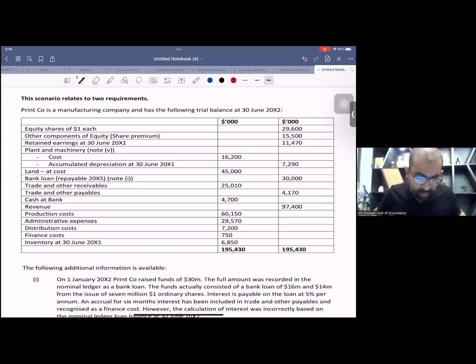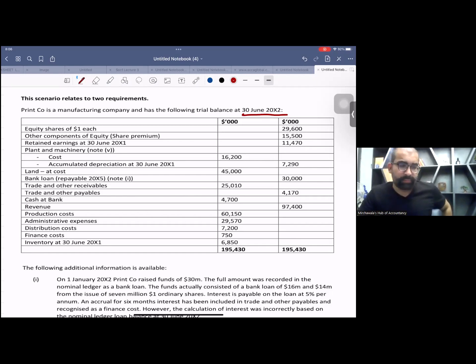Thank you. Now, you have seen there is a trial balance in front of you. And luckily the trial balance is balanced. There is no suspense account in that, right? Okay. Now, first of all, we all know that the most important thing in any financial reporting question is the accounting period. So what's your accounting period? Your accounting period is ending on 30th June X2. Don't sleep now. Next 2 hours, 2.5 hours, you can't sleep, please.